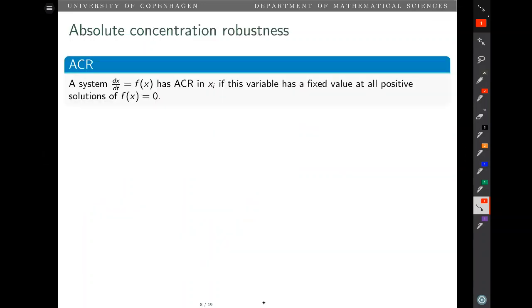So my goal here is to try to detect this. This is interesting for certain processes, as I showed you in an example, but it's not so easy to find. If I can study the steady state variety, then yes, maybe I can decide as I did with my example, but sometimes I cannot do all these analyses. Maybe it cannot be parameterized as easily, or I want to study the whole family.